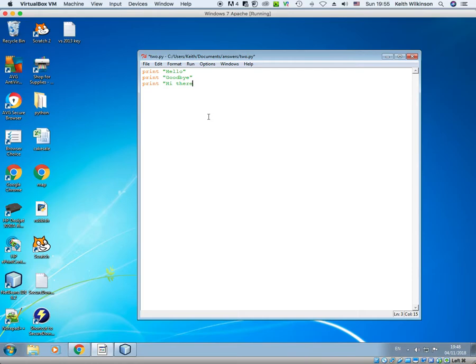But there's a different kind of programming which, instead of doing line 1, line 2, line 3, can branch. It can jump over several lines and do whatever we want. And that's what we're going to look at now.